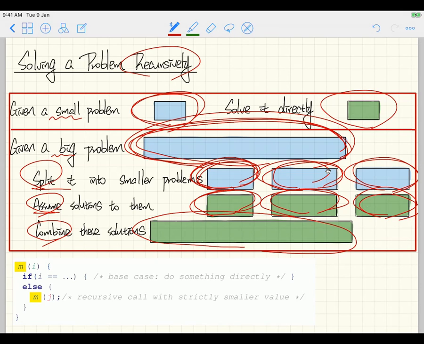One more thing to mention. How do you know a method is actually recursive? This is how you tell. Let's say you have a method, it can be a mutator, it can be an accessor, it doesn't matter. Let's say we simply get an input value i over here. And somewhere in the body of this particular method, you see that it's calling itself. If it is calling itself with another value, let's say j over here, that means the method is recursive.